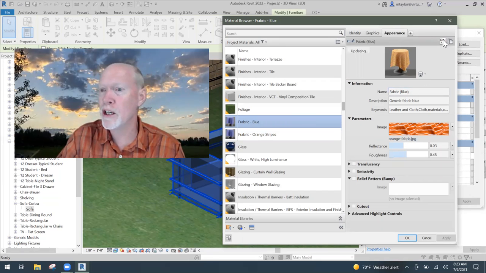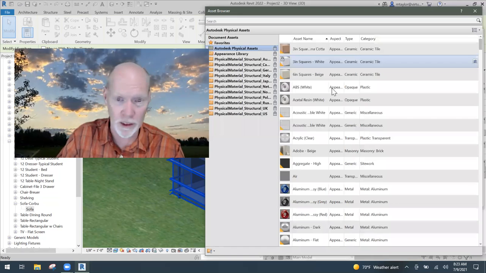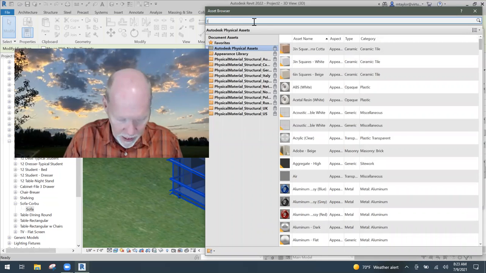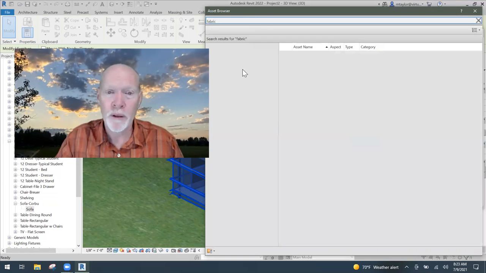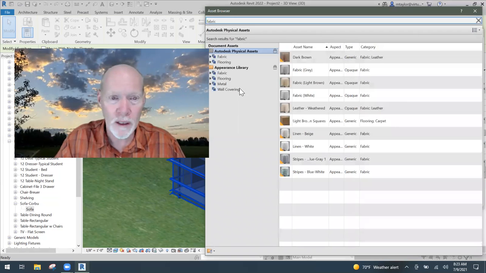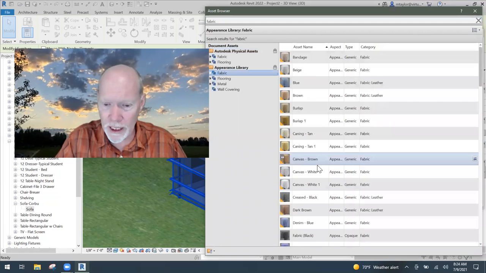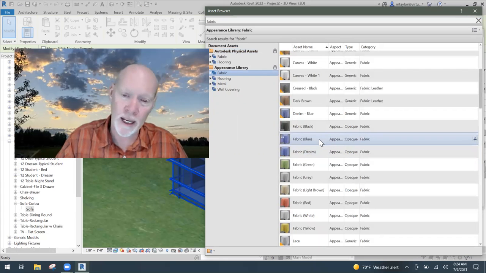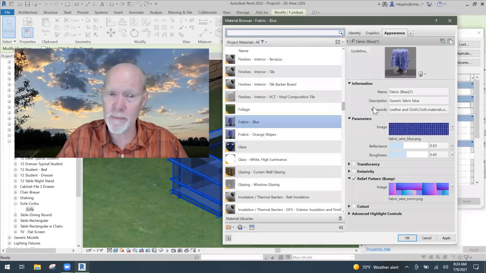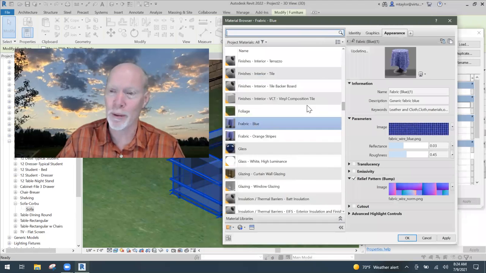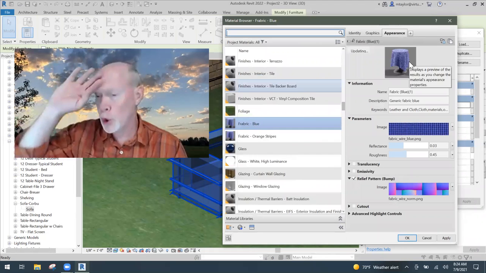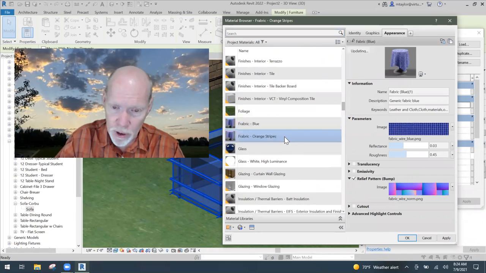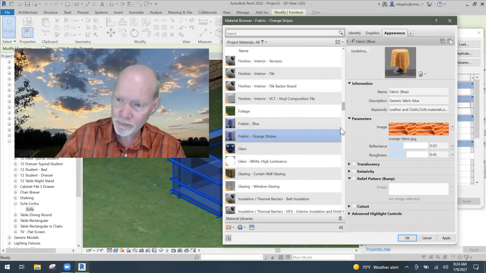And the truth is we can go get the blue fabric again. Watch this. I'm just going to go back to the blue fabric. And I'm going to go, okay, where was the blue fabric? There's the blue fabric. That's the one I want. Okay, double click it and it fires it back in. And so now our blue fabric is back in here. Whew, we love it.